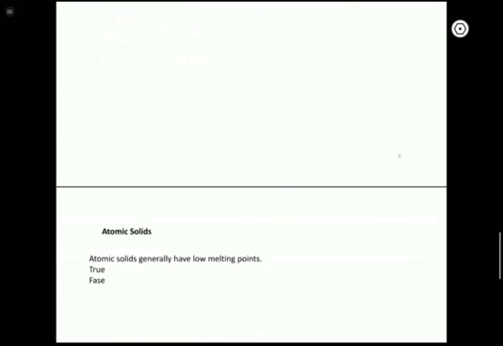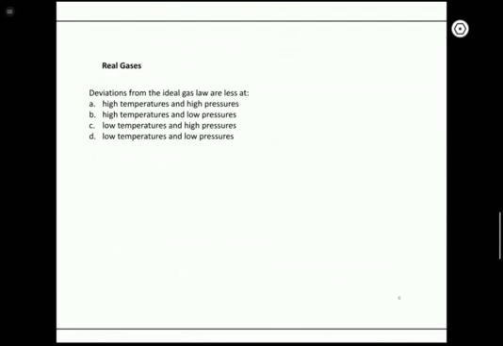Alright, so then one other thing with gases that we dealt with was real gases. And this is sort of the classic question we ask you, and I went over it in class and we still had a little bit of trouble with it. You just sort of have to remember the scenario and remember why it is to help internalize it. So here we're looking for deviations from the ideal gas law. Okay, so no gas is perfectly ideal. Every gas is going to deviate, but under certain conditions they're going to behave more ideally than others. Okay, so they're going to behave most ideally under the following scenarios.